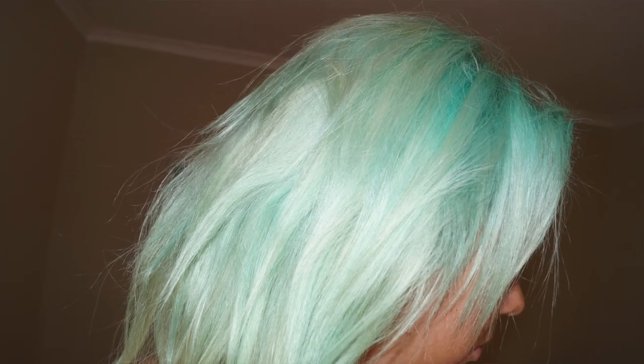I left the color on for a few hours, just wrapped it up in cling wrap, because there's no real processing time — it doesn't matter how long you leave it on and it's not going to damage your hair; it just acts as a treatment. After I washed it off, it was a little bit uneven because blonde hair can be more porous with uneven health throughout. So I went through exactly the same formula and reapplied it, and this is the end result. I am very, very happy with it — my hair feels in fantastic condition because it acts like a conditioning treatment.